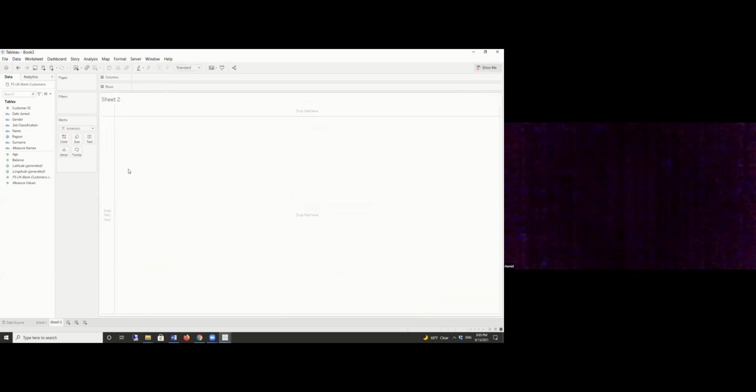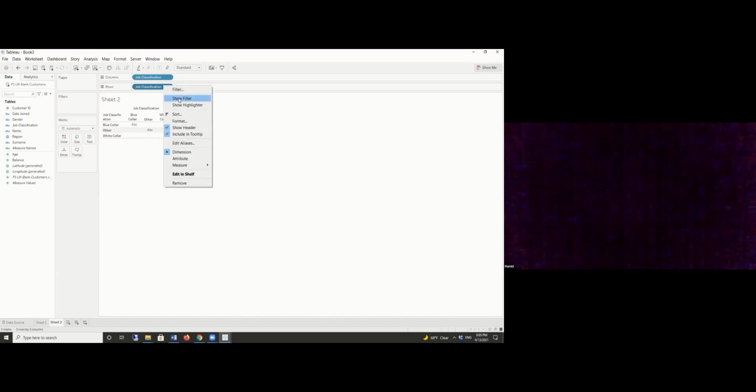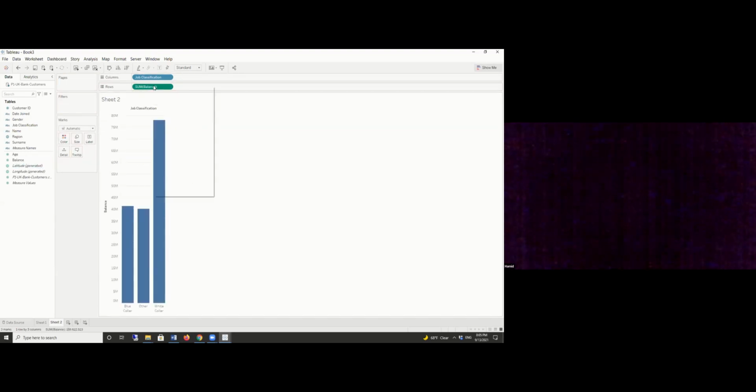Another one, I wanted to look at job classification. Okay, let me put this paper. So versus average balance. So right click. What happened?